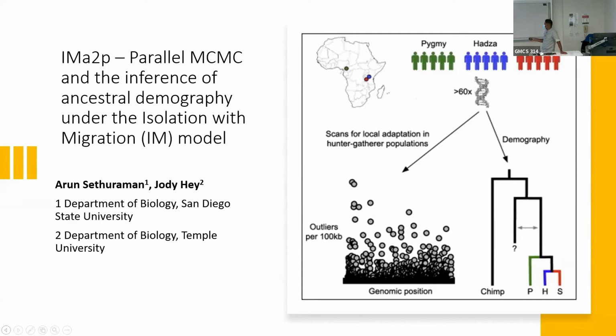In other words, can we determine what's called demographic history? If I look at this kind of tree, here are chimpanzees and here are humans. Can I build some sort of tree like this to determine at what time humans, in this case, diverged from chimps? What time did, let's say in this case, Hadza and Sandawe diverge from each other? Did they exchange genes with each other, etc.?